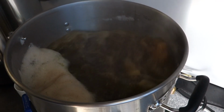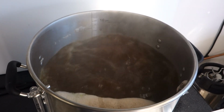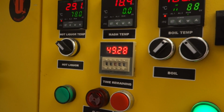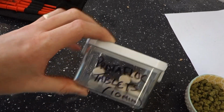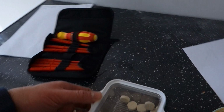That's it. I think we're past the hot break now. Just going to adjust that boil. Don't really want it boiling too vigorously, although it's calming down a bit now. It looks alright. Another 30 seconds and we'll be sounding the alarm for the protofloc. 10 minute protofloc, and then we'll start whirlpooling. Let's get one out ready.